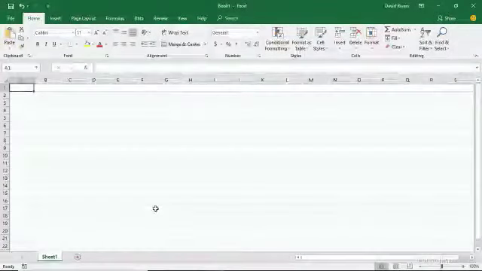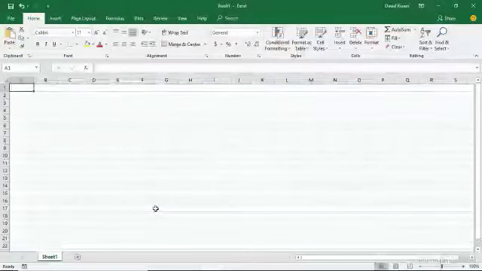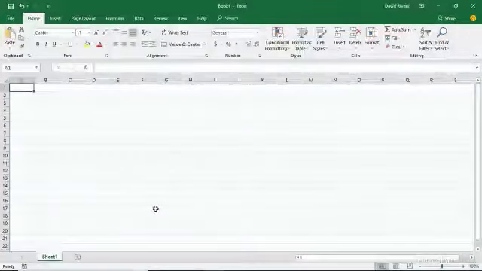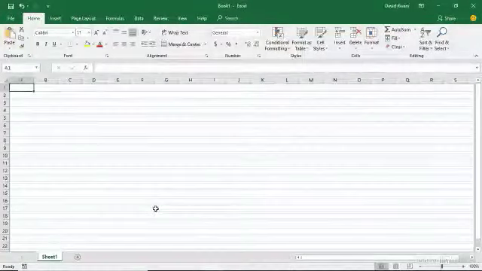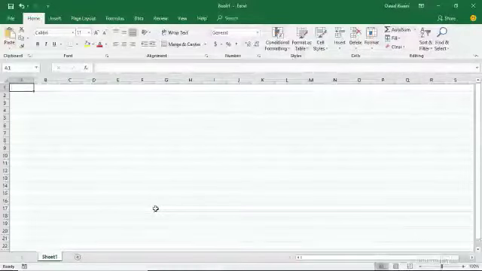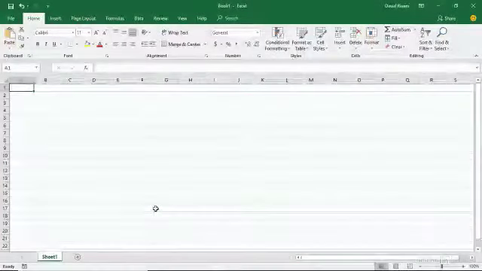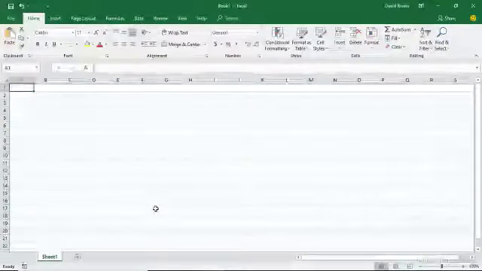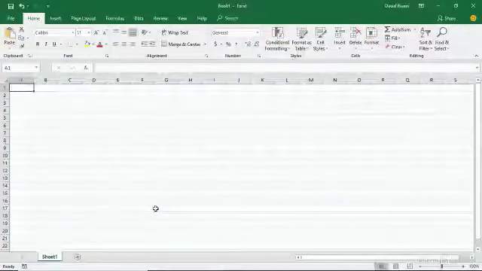Now, as you can see, this is different than working with a word processing application where we see pages, for example, that would print out the way we see them on screen. Here, we're working with a spreadsheet made up of columns and rows. Some of those columns may not be wide enough. Some of the rows not tall enough. We'll talk all about how that works.